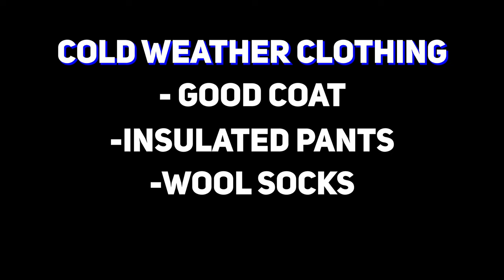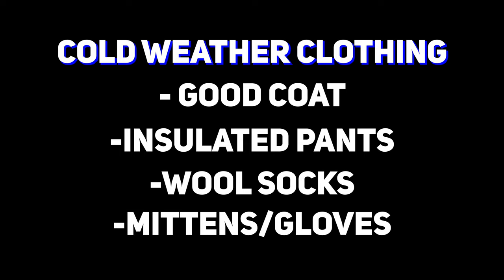And what that'll do is if your feet do get a little bit sweaty from setup or teardown, the synthetics will wick the sweat away from your feet, and then the wool will just soak it in and it'll dry a little bit easier. And that'll keep your feet nice and comfortable. And I definitely recommend having some mittens with you for your hands. And whether they're the flip out style mittens or if they're the style where you wear a liner inside, that way you can take the mitten off and still do things. Either way, it keeps your hands nice and protected.